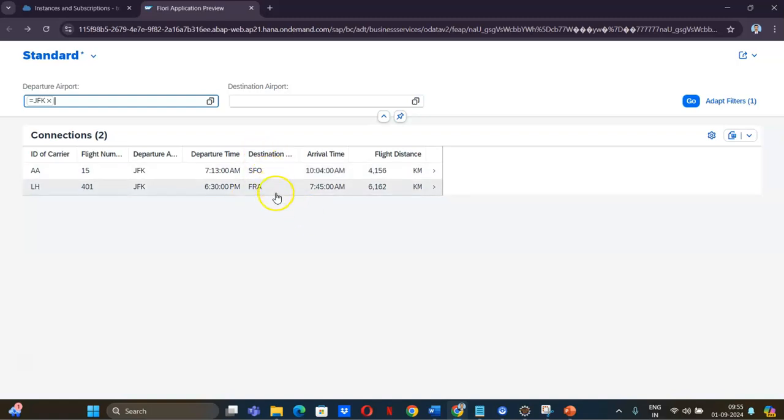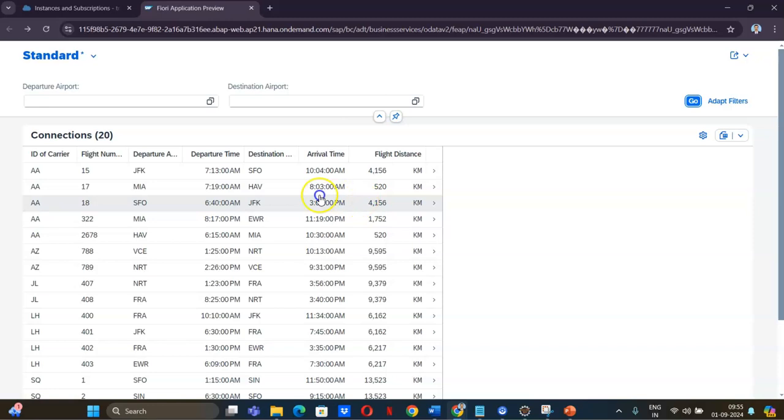Now, one more thing that we need to look into as part of RAP is that RAP actually provides a global search capability on any of the data that you have here. For example, I have so many things, but I need to understand the connections applicable for a particular destination.